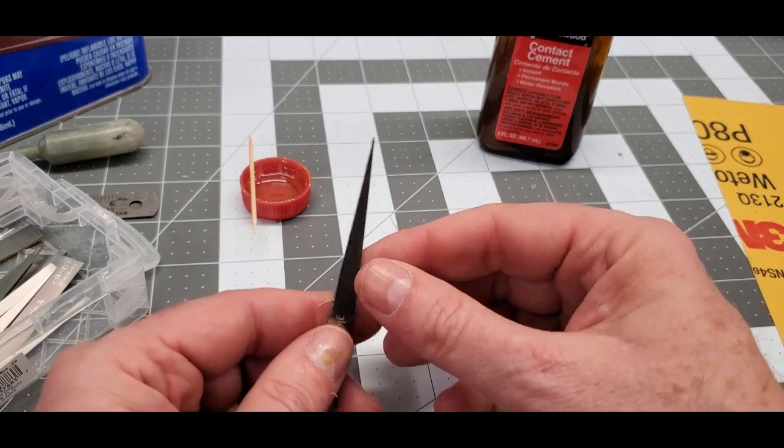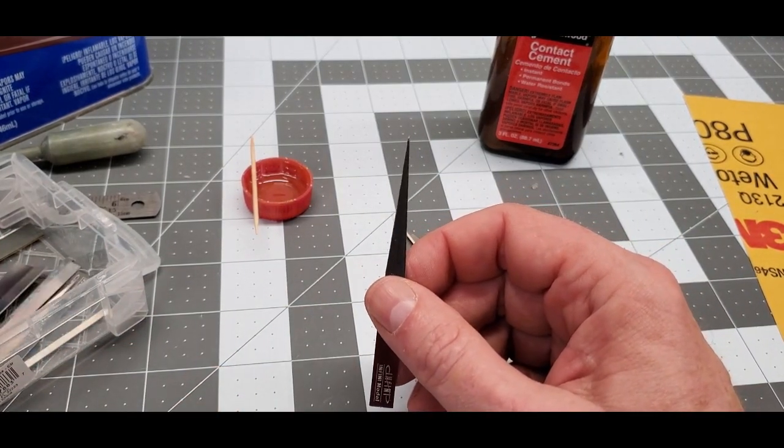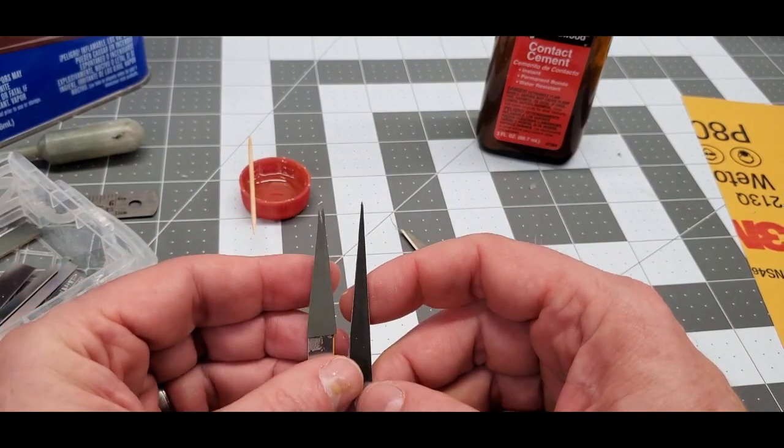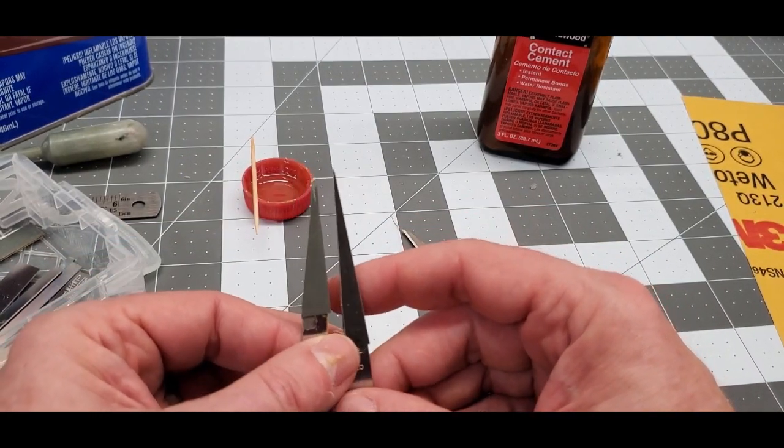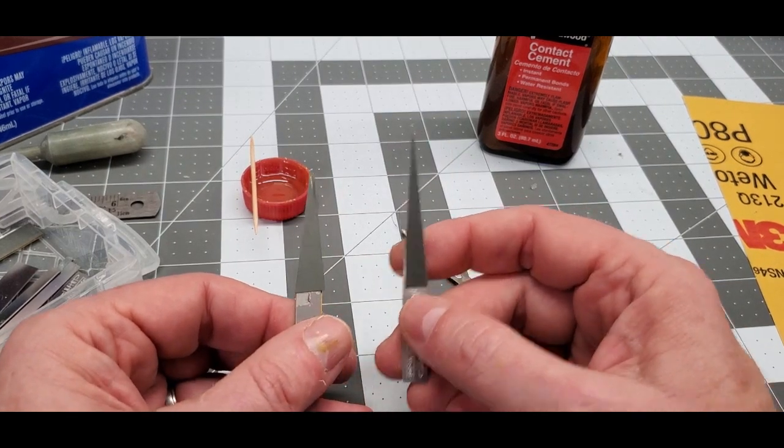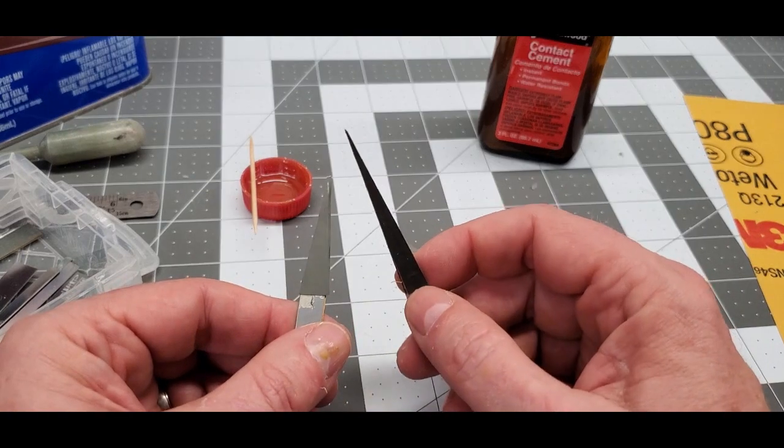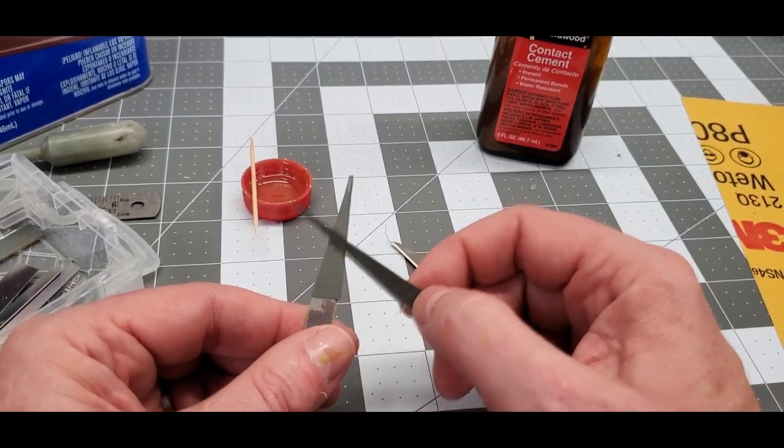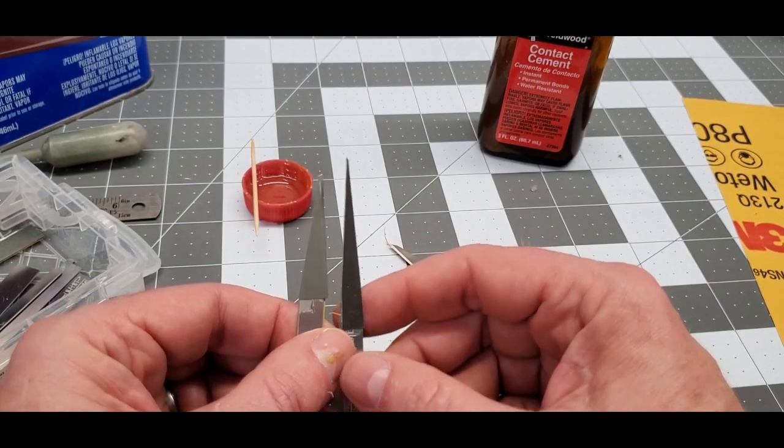Anyway, these are some of the coolest things that I've recently picked up. I'm very excited to try these. So if you're looking for a neat tool to grab, grab a couple sets of these, and then you can set them up with different grade grits of sandpaper. This is set at 800 and this is set at 2000. So I have a rough sander and a finishing tool. Anyway, I highly recommend these things. They're really cool.